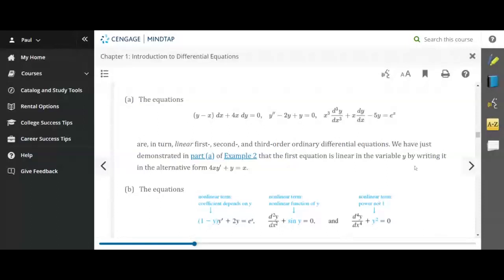Now, if we keep looking at these examples, the second differential equation, which is the d squared y dx squared plus sine of y equals 0, well, the sine of y is a nonlinear function of y. Okay, so that can't be allowed. And then the last example there is you have a y squared. You see, if you have functions sitting alone in the differential equation, they have to be functions of x.